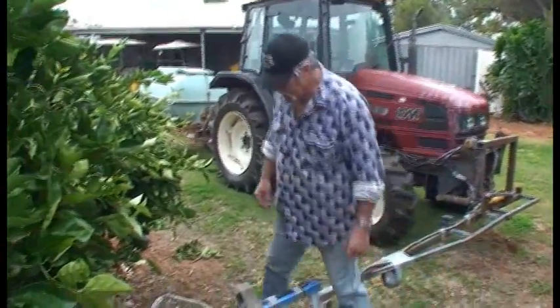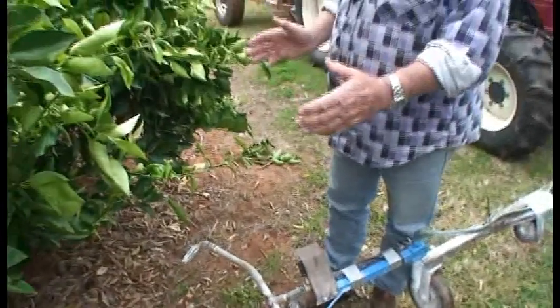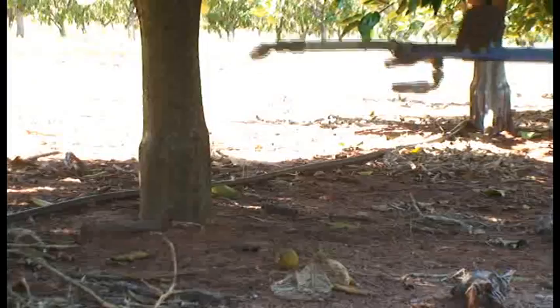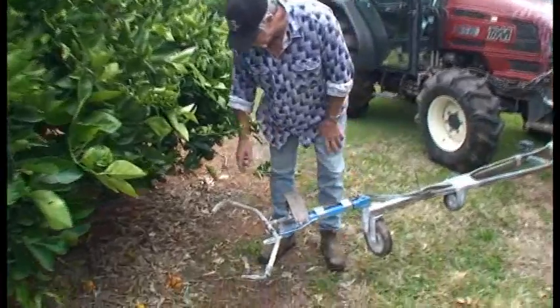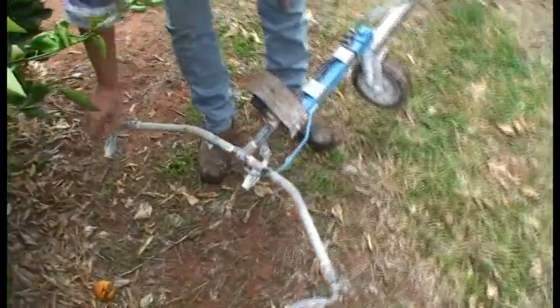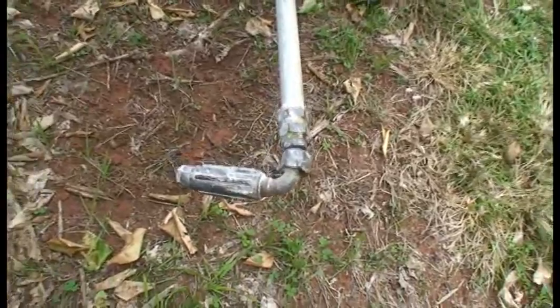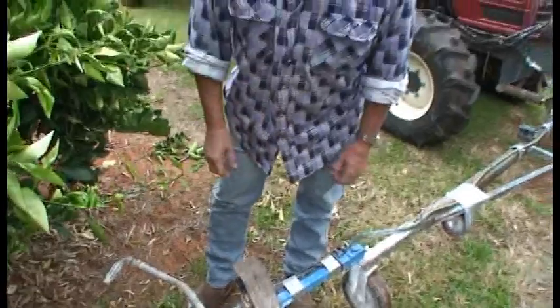We'll start at the head down here. We had to get the spray as we went past the trunk to wrap around the trunk a bit, and then when you come back the other side, it meets up. So we got these old nozzles off an old sprayer. They're hand-adjusted, so you can't have too wide a spray, otherwise you'll get chemical on the leaves, which is MRLs and all that sort of stuff.